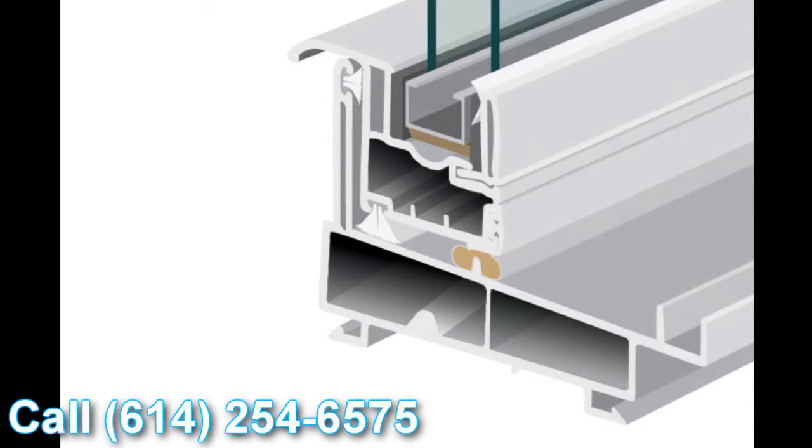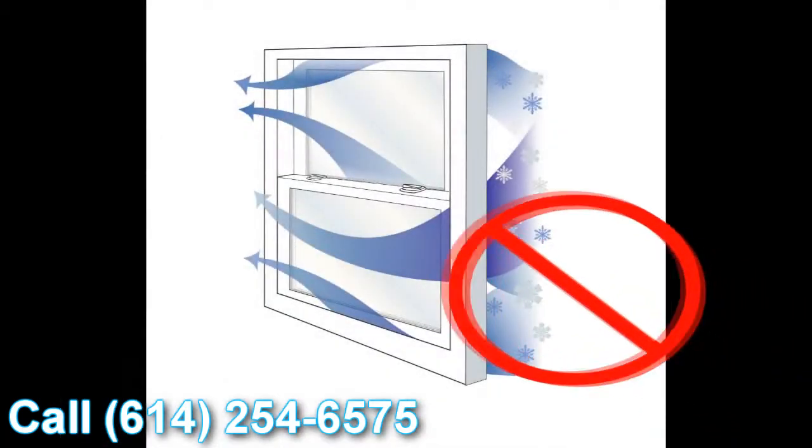As we take a closer look at the corner cut, there are a couple of key features I wanted to point out. The next feature is this straddle gasket that you see. When the window is engaged and locked, you can see this Q-Lon weather stripping goes over the top of this upturn leg and creates what we call a straddle gasket. So when the window is locked and air or water is trying to get into the inside of your house, it has to go underneath the straddle gasket, over the upturn leg, underneath the upturn leg, underneath the straddle gasket, towards the inside of the window — then it hits our structural interlock featured on the lift rail. It's got to go underneath the weather stripping there, underneath the structural interlock, over the inside dam of the window, and then towards the inside of the house. Realistically, air and water are simply not going to make it towards the inside of your house.